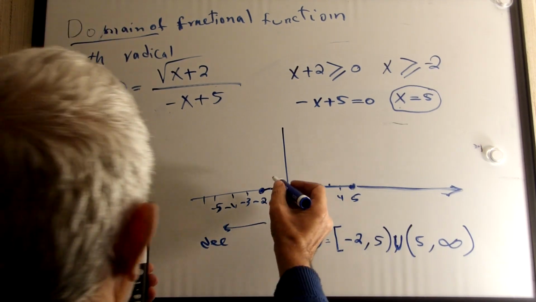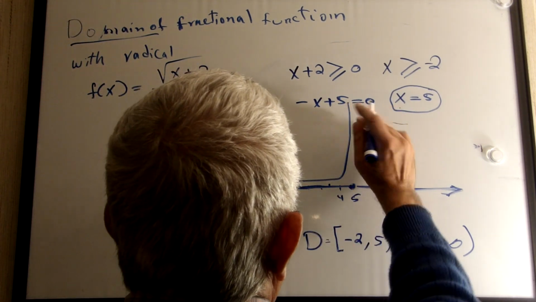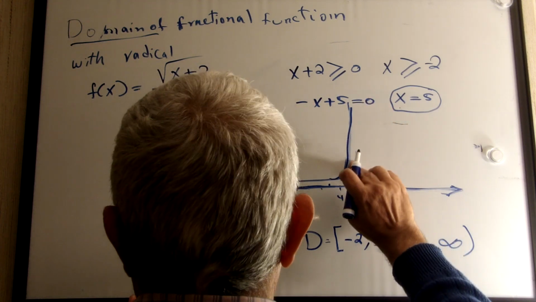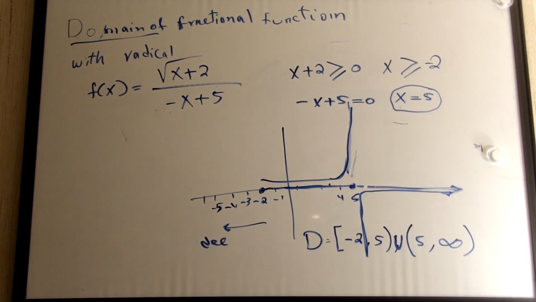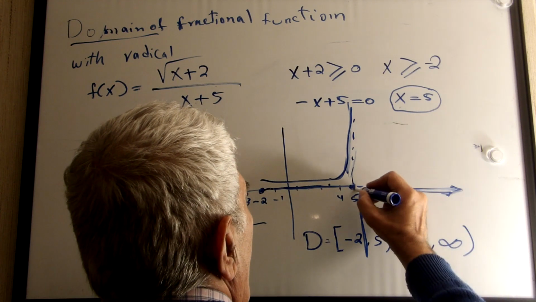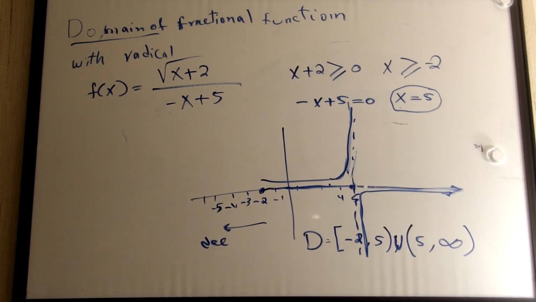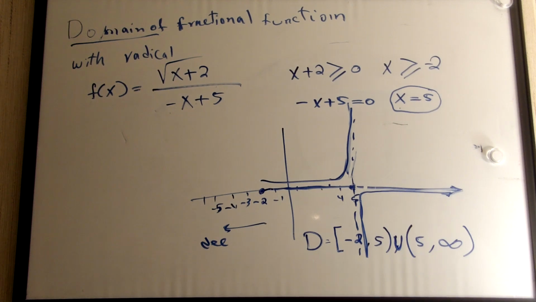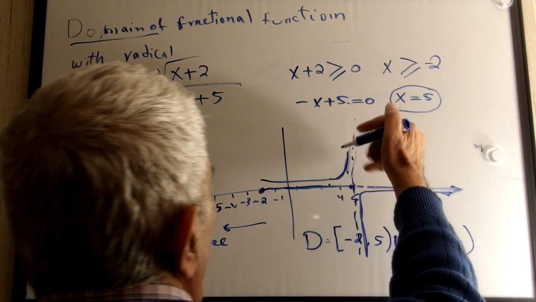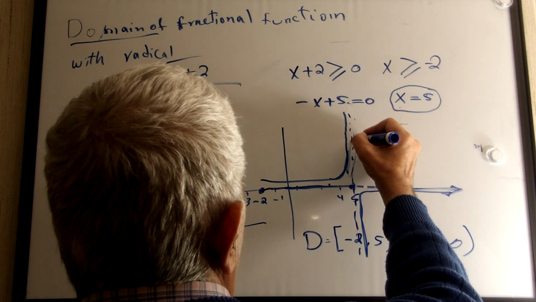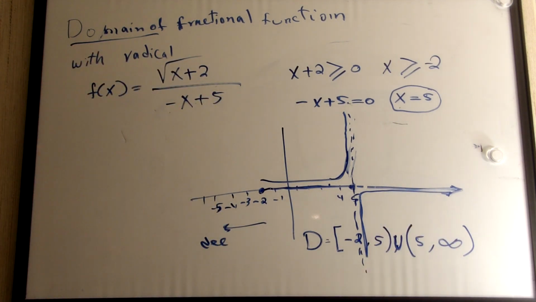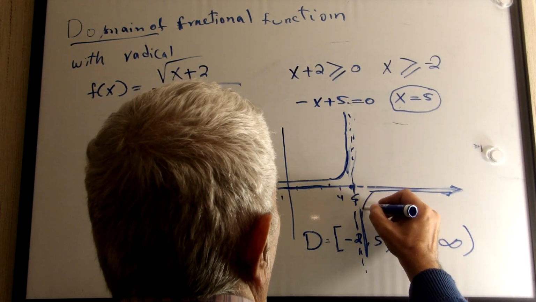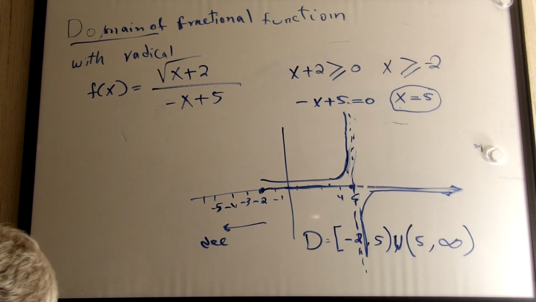See here, it says that at 5, it gets something like this. It's not gonna get to 5. And then it's gonna be like this. I mean, at 5, it's gonna be infinity. So this is not gonna get to the 5. It approaches 5 at infinity maybe. Yeah, it will be infinity. So it shows like this, okay?